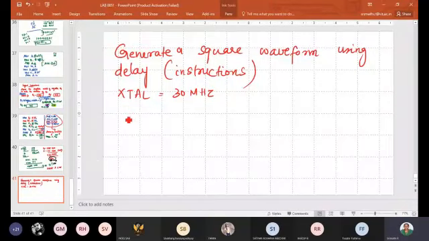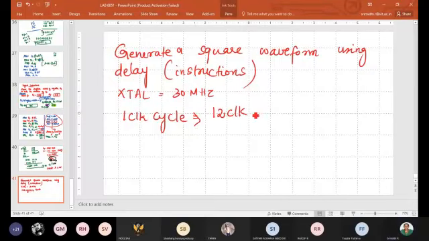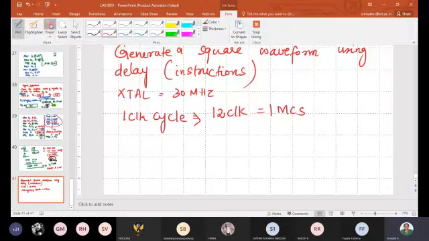In the 8051 microcontroller, 12 clock cycles will be equal to one machine cycle.